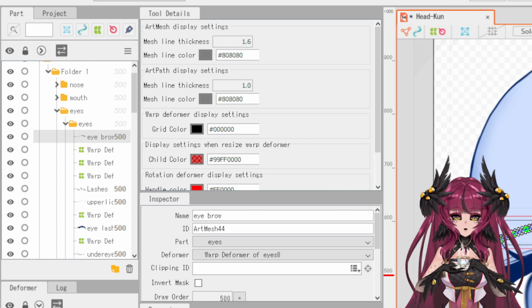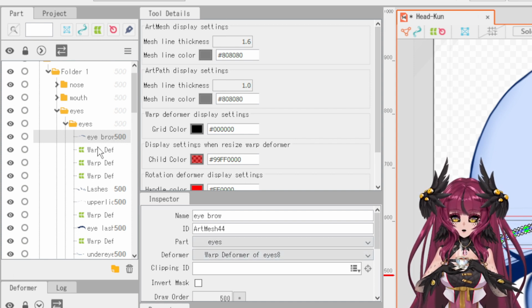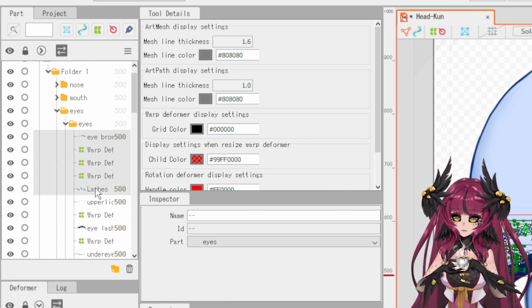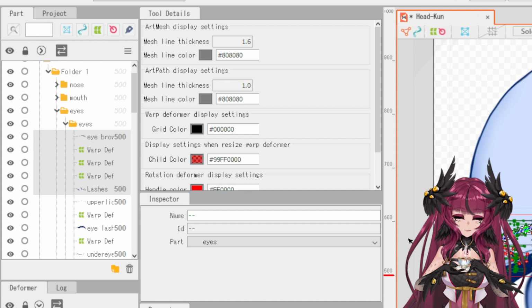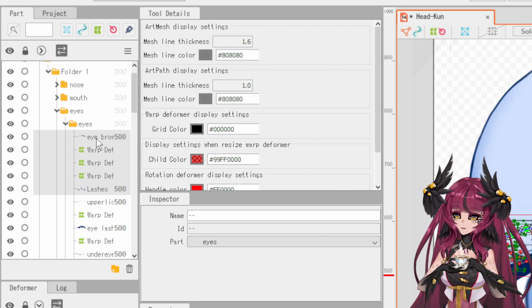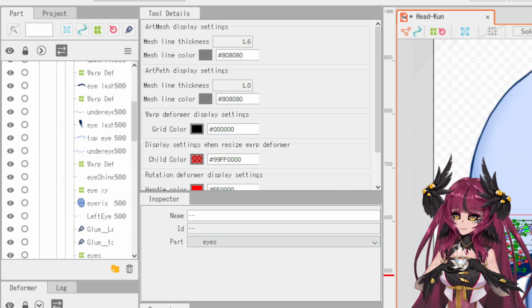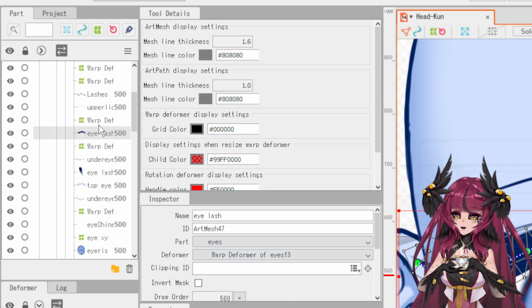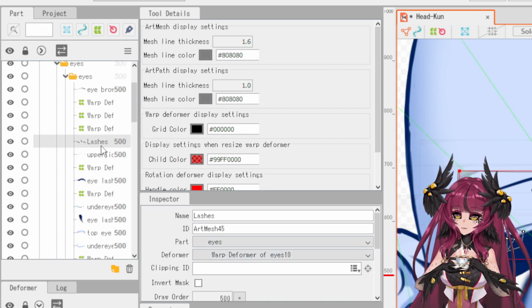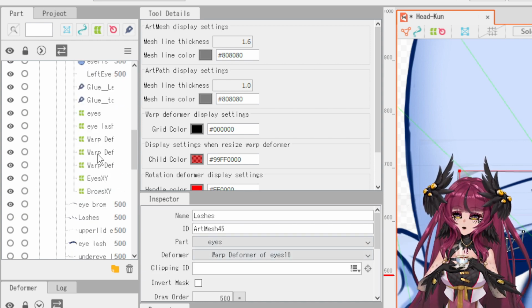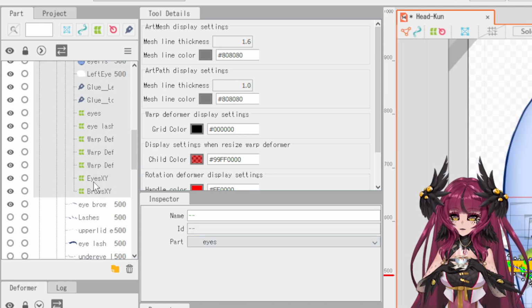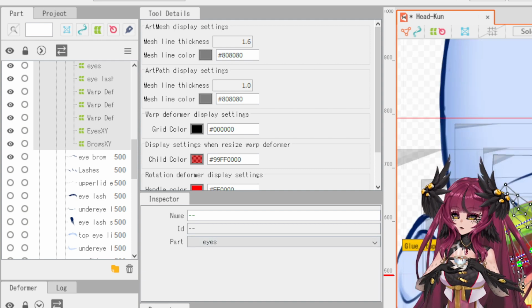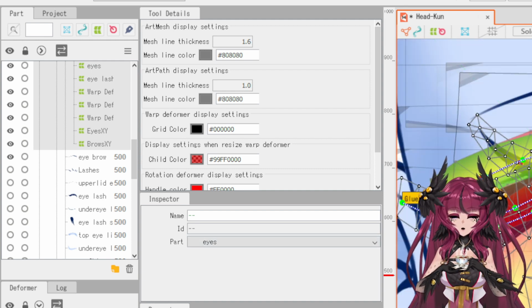So I'm gonna do this by going to our hierarchy over here, as you can see, and we're gonna wanna go through everything that goes with the one that we're currently trying to do. So we're gonna select our eyelashes, all of them. We're gonna scroll all the way down. Select everything to do with our lashes. And as you can see, everything for our eye is currently selected.